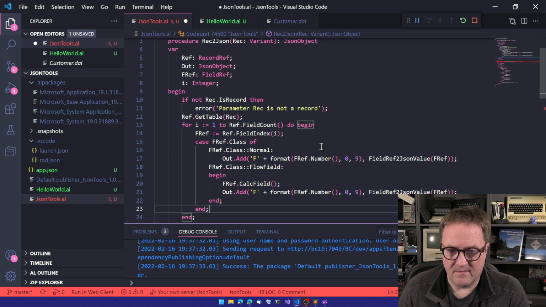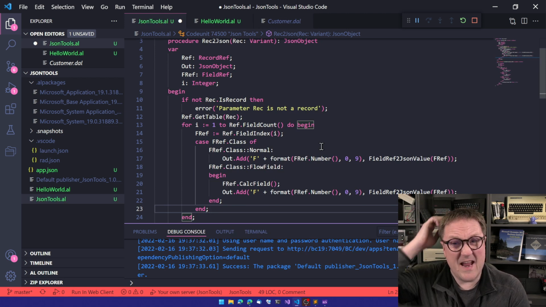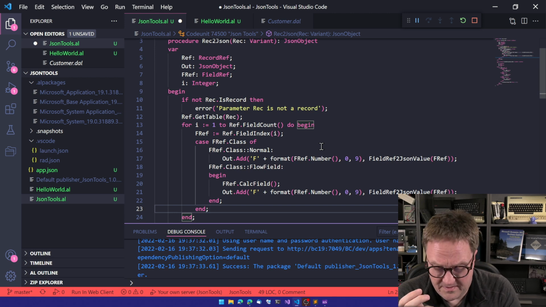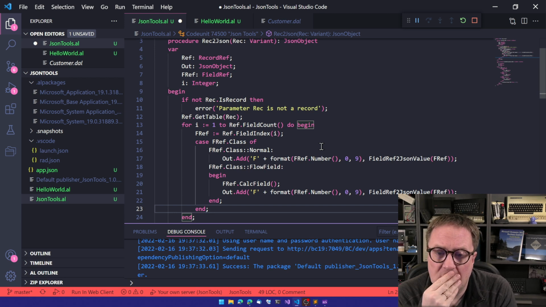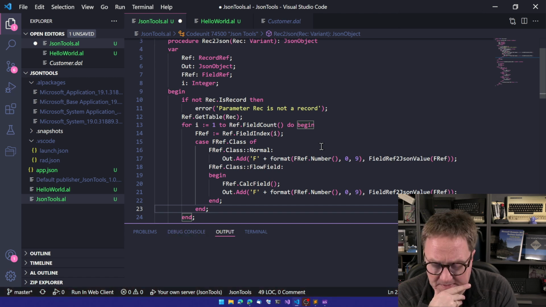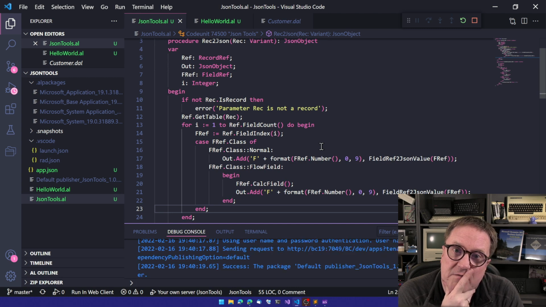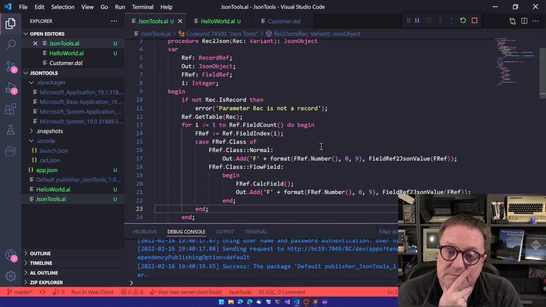And if it's a flow filter, then we're totally not gonna care. So that field will never make it in because it's not a real field. So now field 55 should be gone.